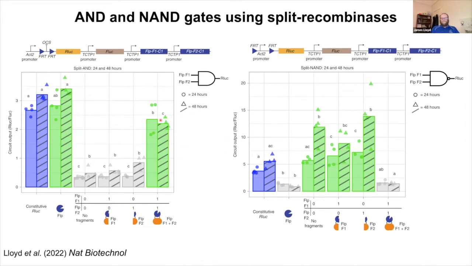One of the advantages of this would be if you imagine you had one of your inputs only expressed ever in the root, but the other one might be induced by heat shock. So that would be induced across the whole plant. But what happens if you wanted to get seeds from that plant and grow them in the next generation without the circuit already being triggered? With a traditional AND gate approach, it would already be partially triggered by the heat shock because it would recombine out one of the 2 terminators.